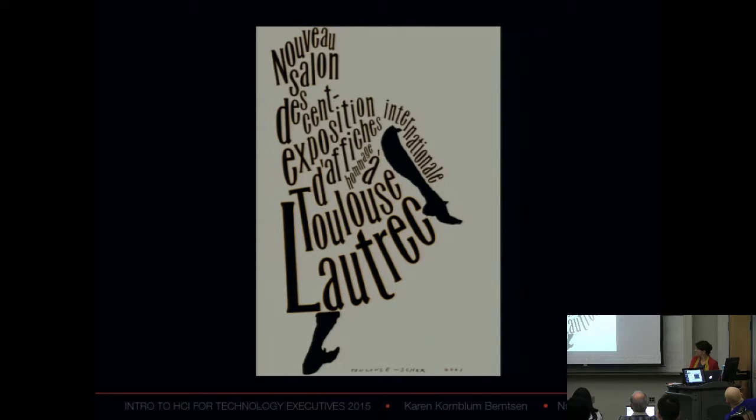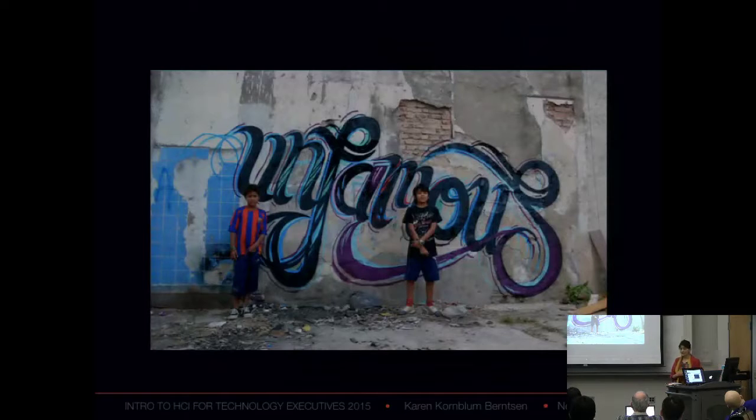Toulouse-Lautrec poster. Beautiful use of the capital L and playing with the white spaces between all the letters to create, as I said, text means cloth. This almost feels like a flouncy dress. It's got a really beautiful texture in it. And certainly graffiti art is all about the visual, right?